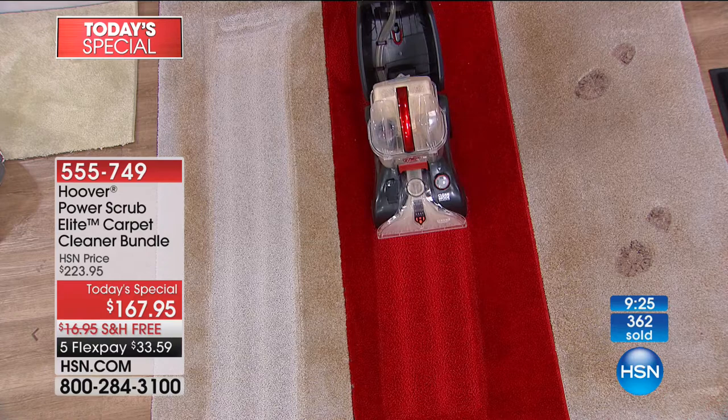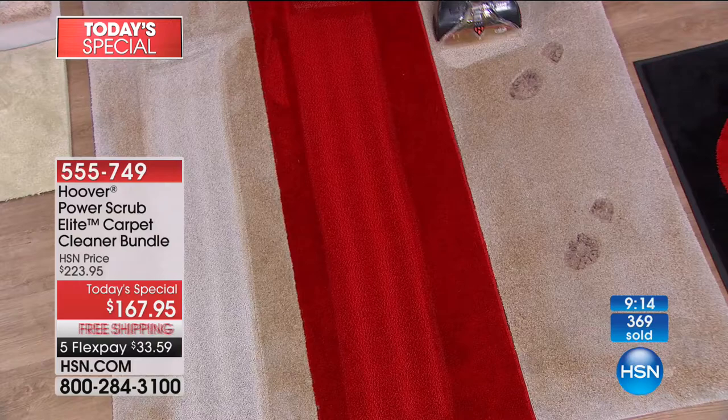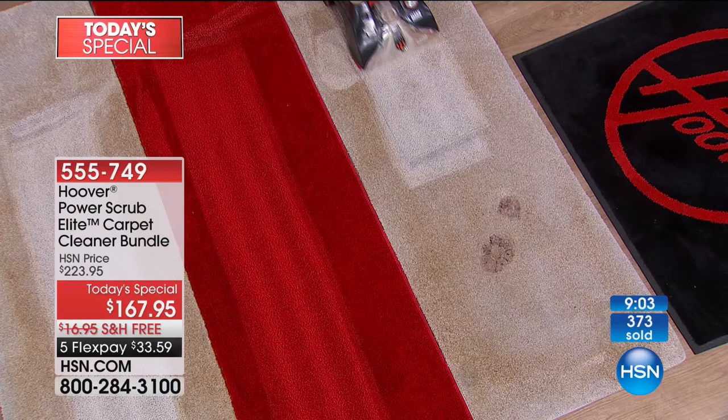And look at that difference. Look at that before and after right there. That's wild. Dirty footprints. And Labor Day is the most popular time to start. That's when we start doing all of our projects. That's right. Company, the holidays are around the corner. Now, what I do want to mention, too, I think this is important. This is your one and only shot at this.